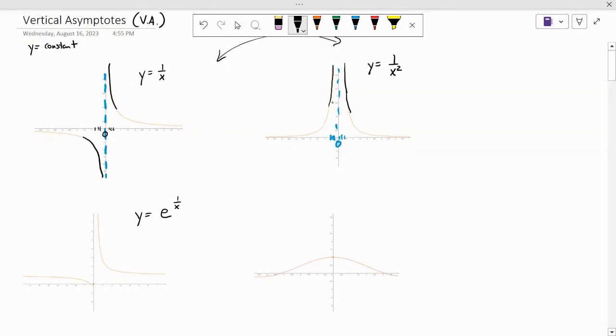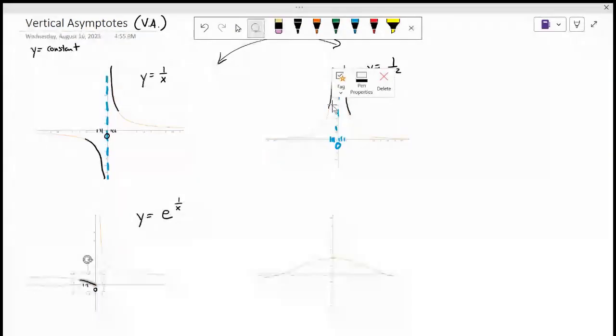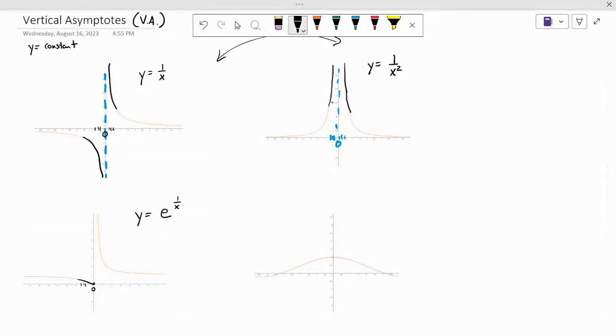And so here what you want to notice is that the limit as we approach 0 from the left exists, and it's equal to 0. The y values of the graph approach y equals 0. But from the right, as x approaches 0 from the right, the function goes off to positive infinity. So it's possible that on one side of an x value, namely 0 here, the limit does exist, but on the other side, as we approach 0 from the opposite side, the limit might be infinite, might not exist.